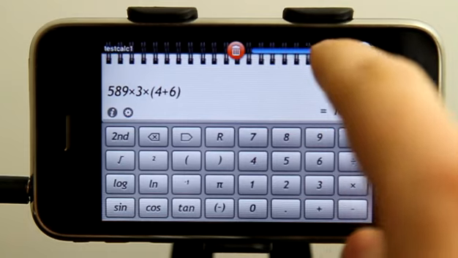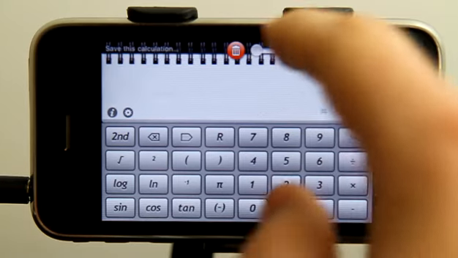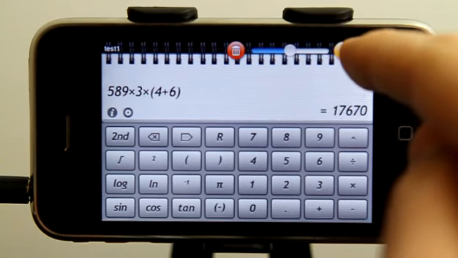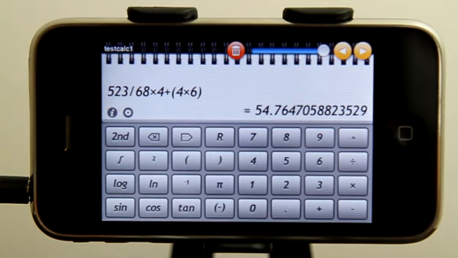And you can see we've got this slider up here which allows us to go and kind of turn the page and view different calculations. We can also do that by hitting the arrows, or if we want to just flat out delete one, we can hit the delete button and erase it. But it doesn't stop there.